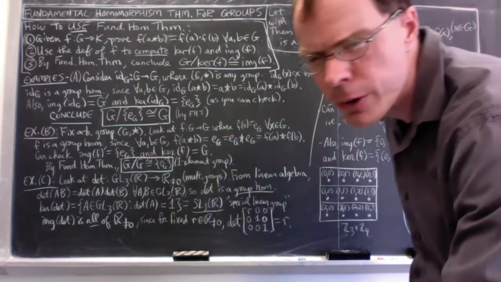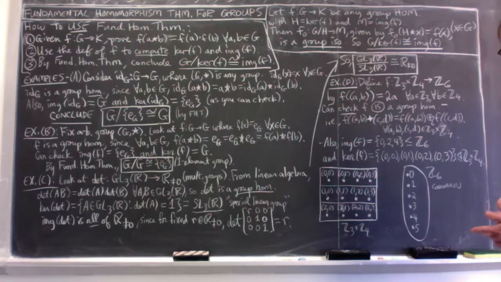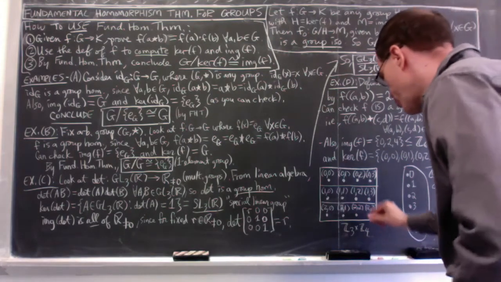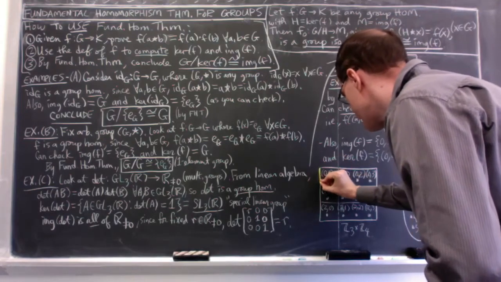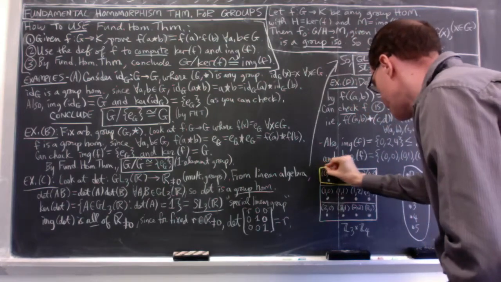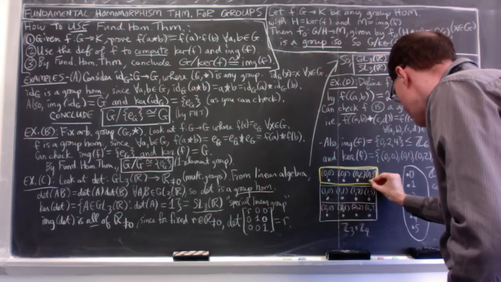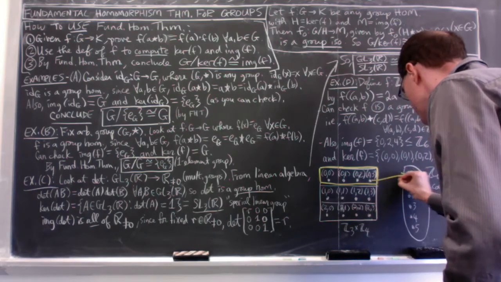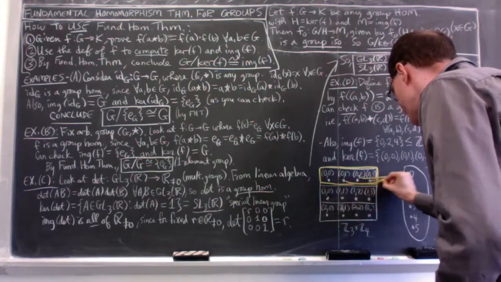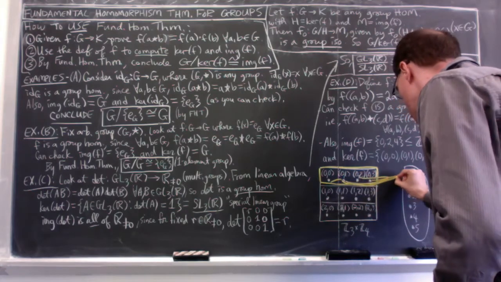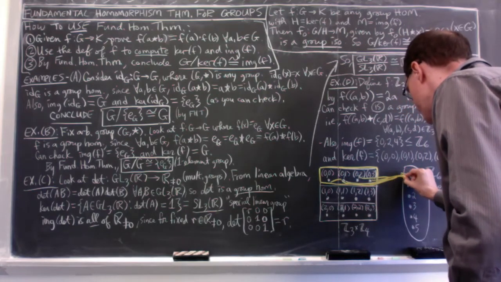Six-element group under addition. And the neat thing is, the arrow diagram for F sort of tells you lots and lots of stuff. So like all of these things, as we just pointed out, these all go to 0. And I'm going to have a mess of arrows here. All those points go to 0.